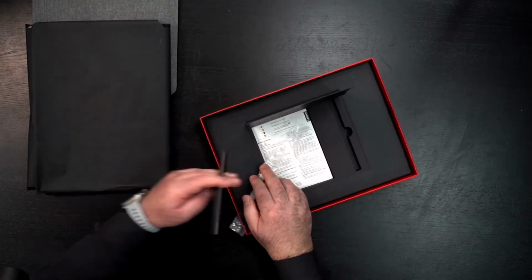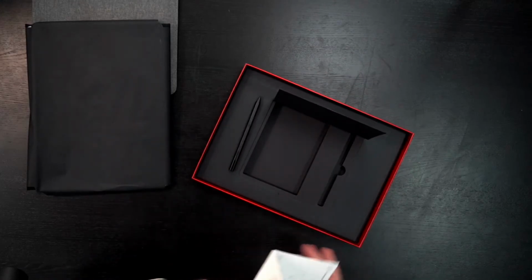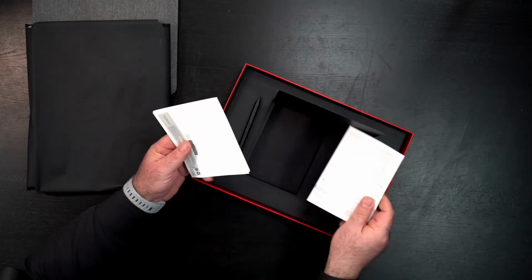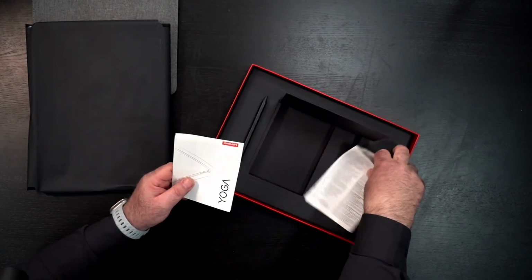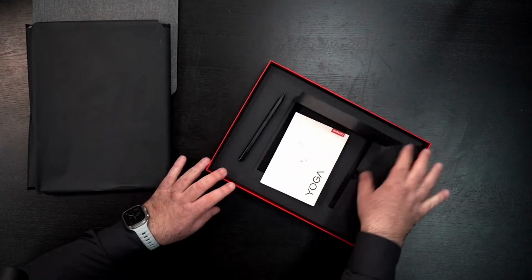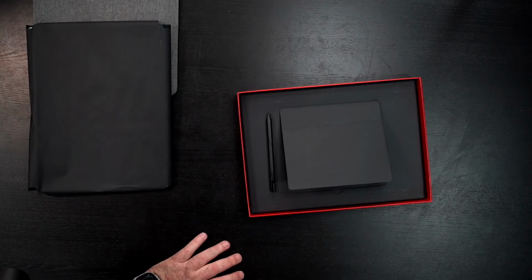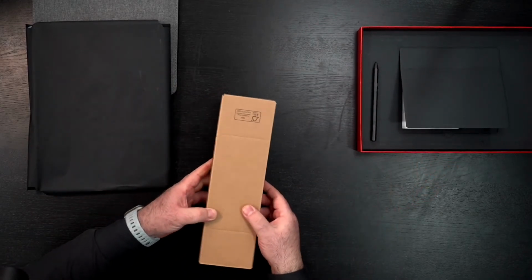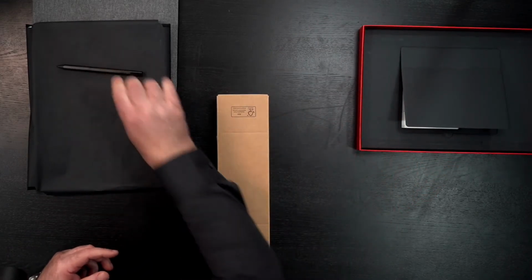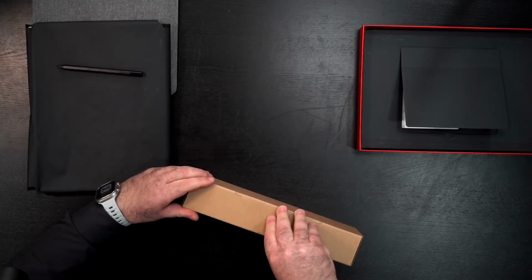This is not finally. There we go. And you get some warranty information, and we get a setup guide or whatever that is from Yoga branding on it. And that is that for that part. And then the charger is in the main box. Let's take a look at that, and then we'll get to the unit. Again, this is the pen. We're going to put that there for now, and then let's see what we get here.